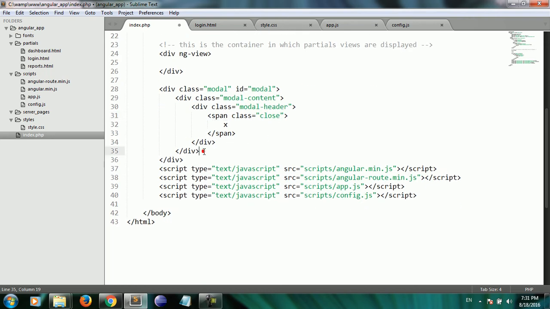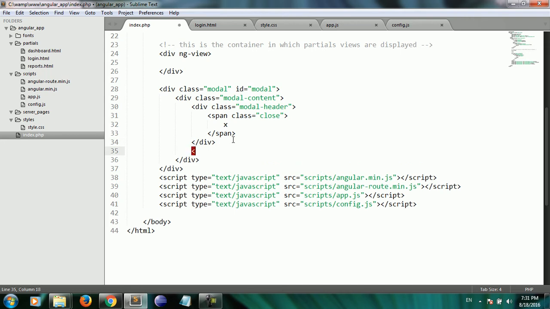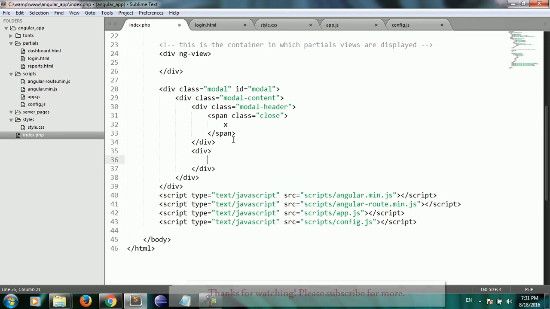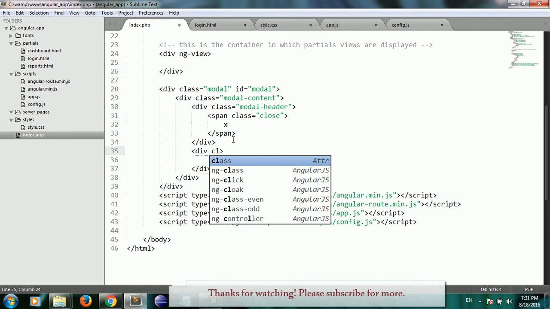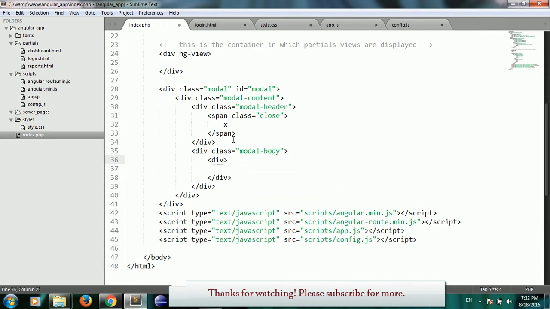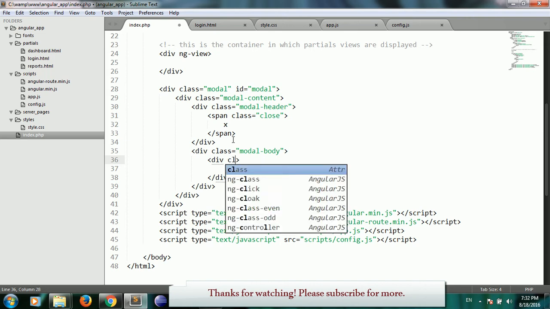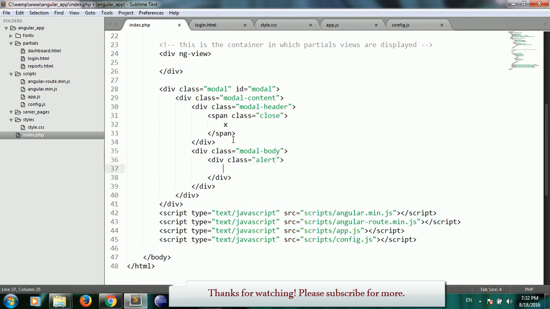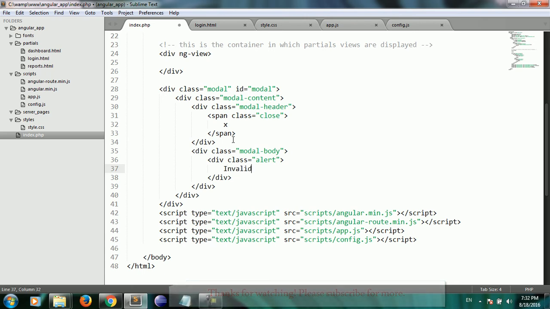Now here I create another div inside the model-content, and I set its class attribute to model-body. And inside this div I create another div and set its class attribute to alert. And here I write my message: invalid email or password.